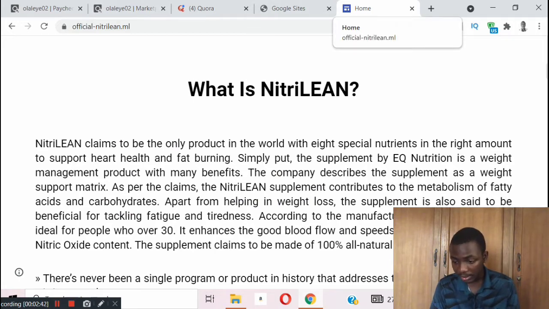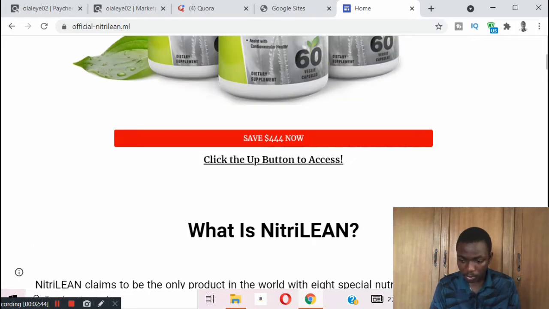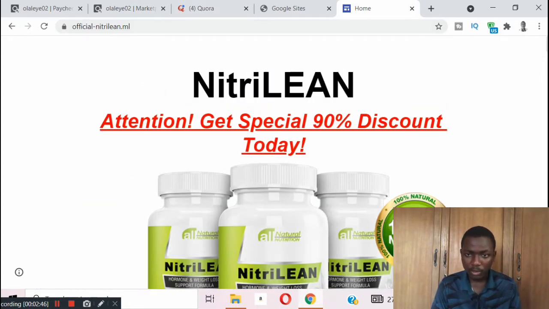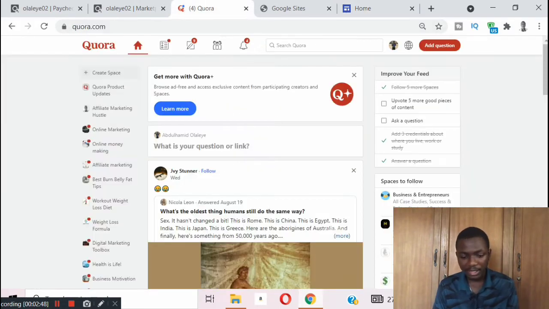So after building a nice landing page with your custom domain, you can come over to Quora.com and create an account. If you want to focus on a niche, all your account details should be about that niche. If you want to focus on another niche, create another separate Quora account, so you look like an authority.